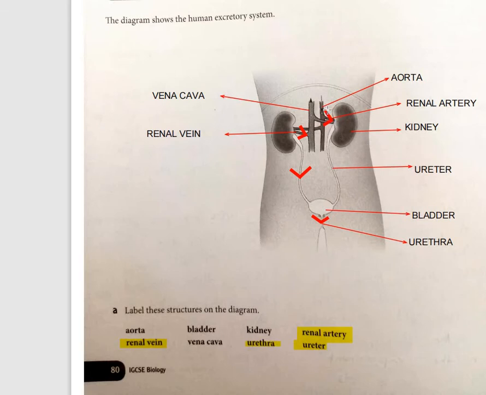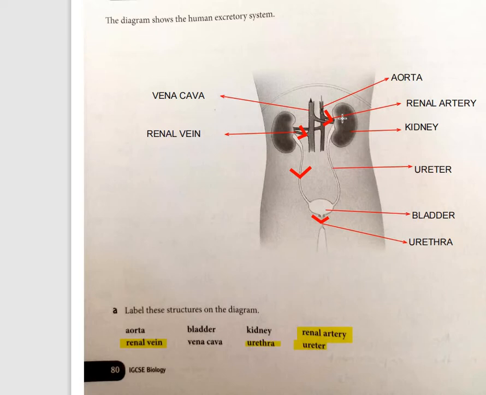This is the renal artery that forms from the branching of the aorta. The aorta is basically the biggest artery of the whole human body that transports oxygenated blood. From here the renal artery goes to the kidney, supplying it with essential nutrients and the waste products, such as glucose, I think urea, and then water.